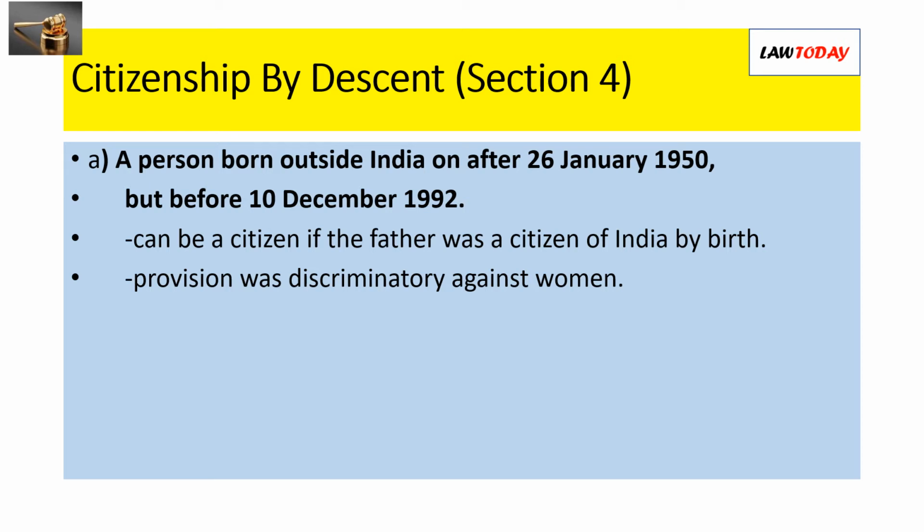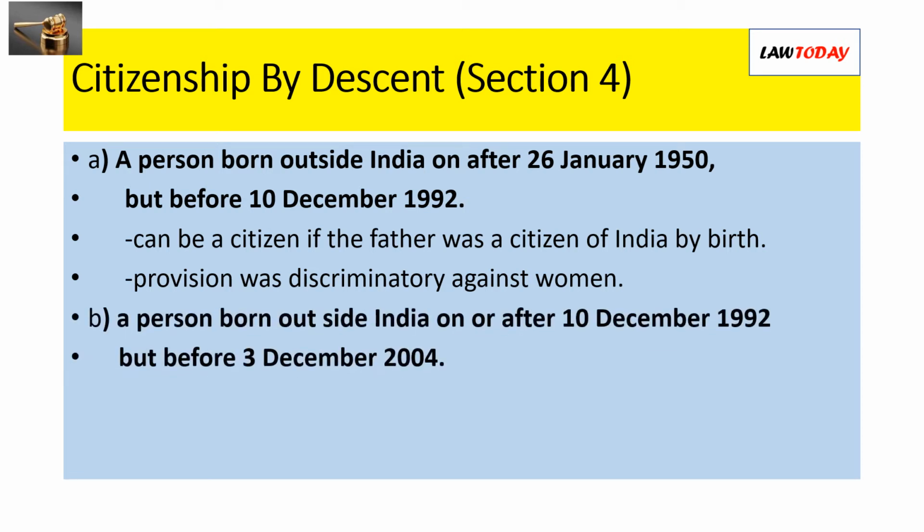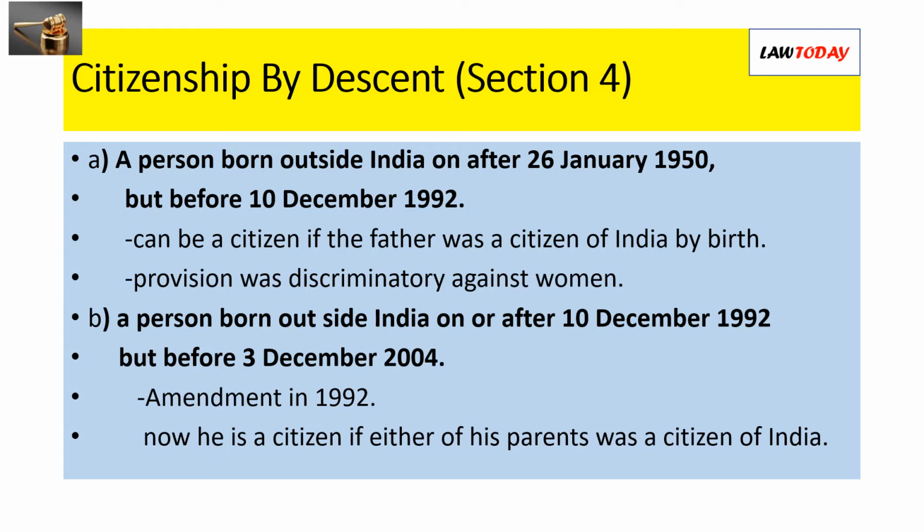Hence, this provision was amended in 1992, and gender discrimination was removed, and the amendment became effective from 10th December 1992. Now, a person born outside India on or after 10th December 1992 but before 3rd December 2004 is a citizen of India if either of his parents was a citizen of India.